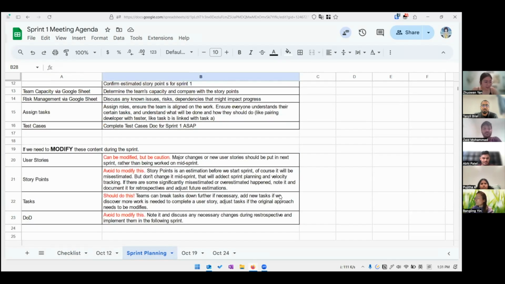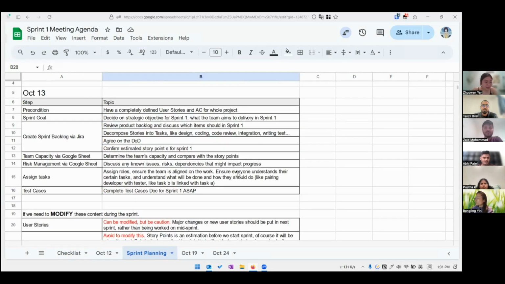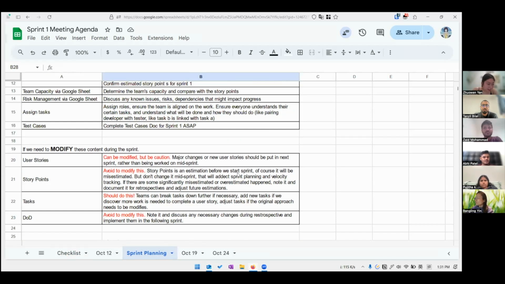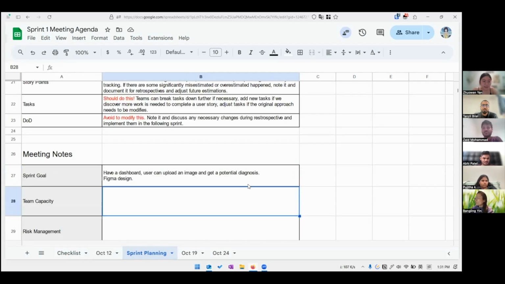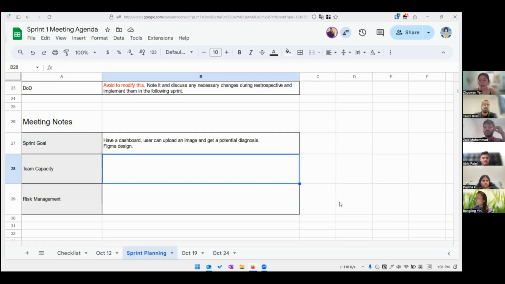Okay, now we can think about the team capacity. We have 10 days for development for sprint one, and how many hours can you work on the project, and do you have any plan for a vacation or something like this?